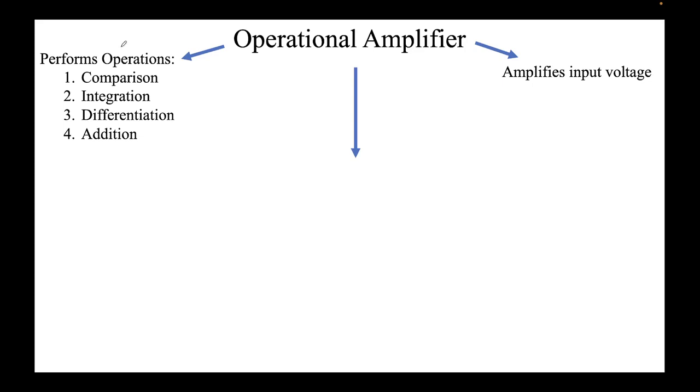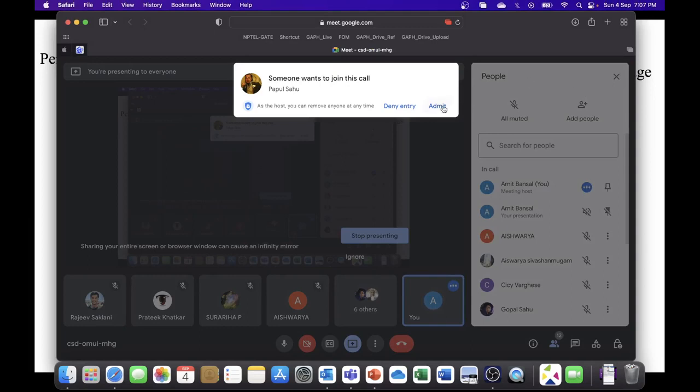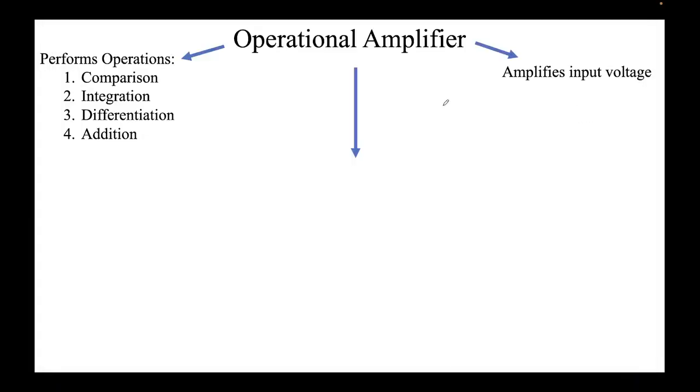It's an operational amplifier, so it will perform some operation. The 4 examples which I have given here, we will solve these questions, and these are very simple numericals, but it performs operations. Second, it amplifies. Amplifier is a generic term which means it amplifies something, it increases its amplitude. So in this case we'll be restricting to amplifying the voltage. We'll talk about only voltage here. Right, now we know our aim. We must perform some operations and amplify.